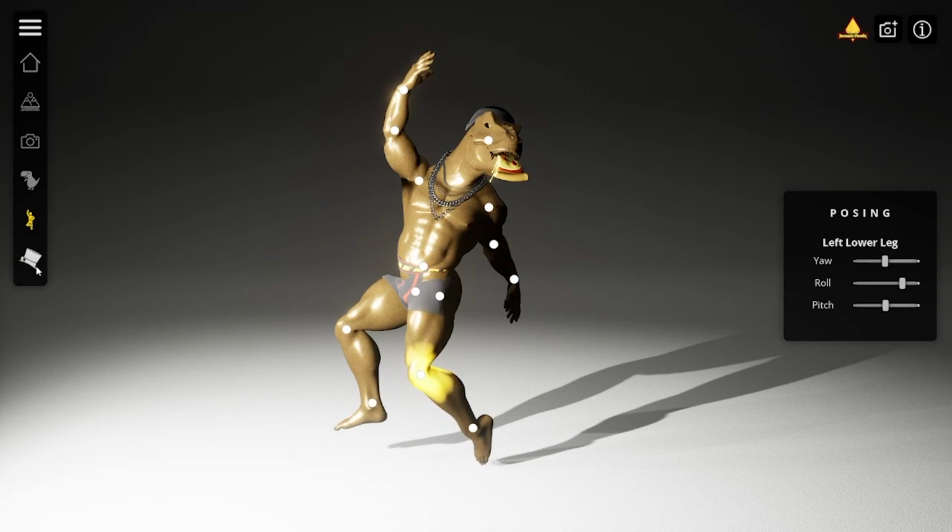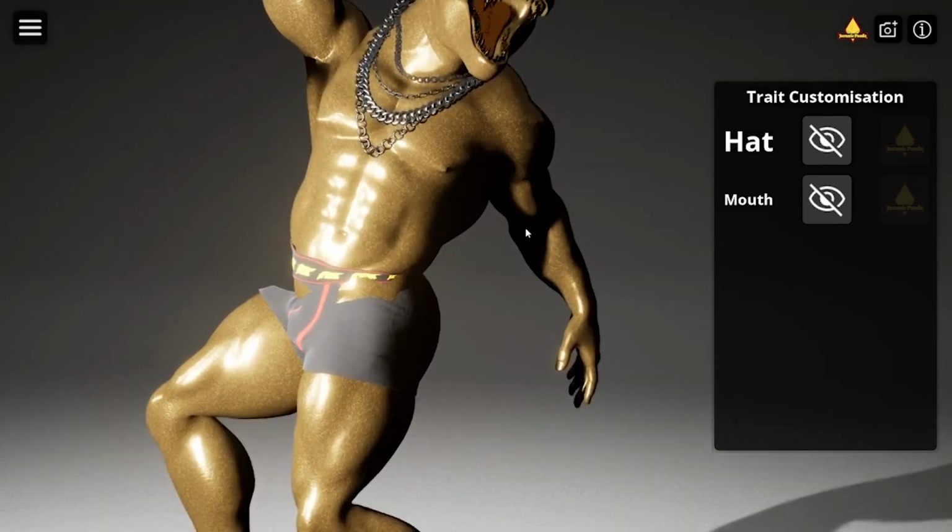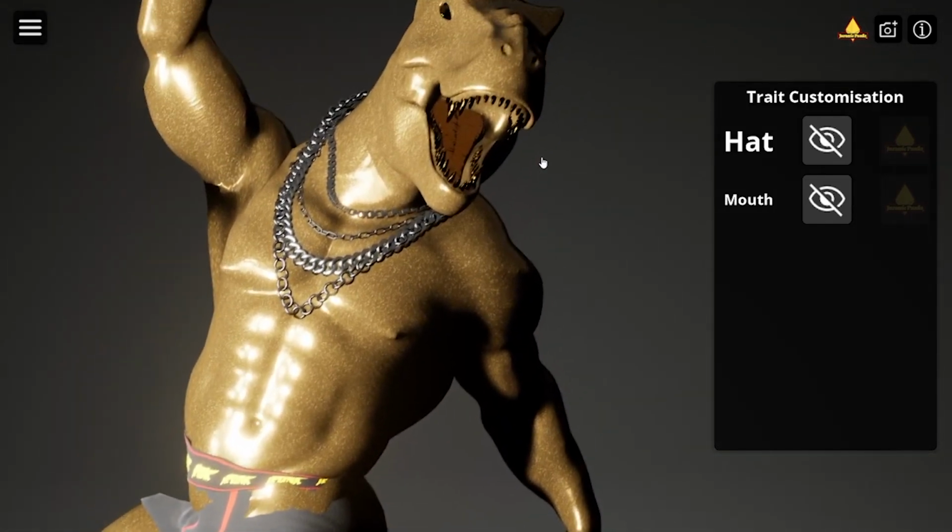The last icon, which looks like an old top hat, is the traits customization, and this is where we can turn what we have in our mouth off. In this case it means his mouth opens. I'll take the hat off, and I'm assuming we can see his tongue, but perhaps not.